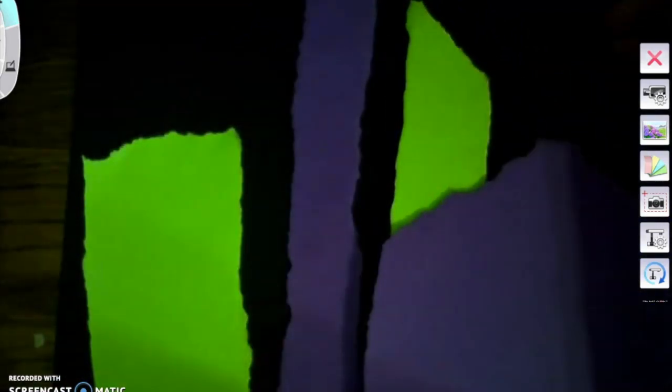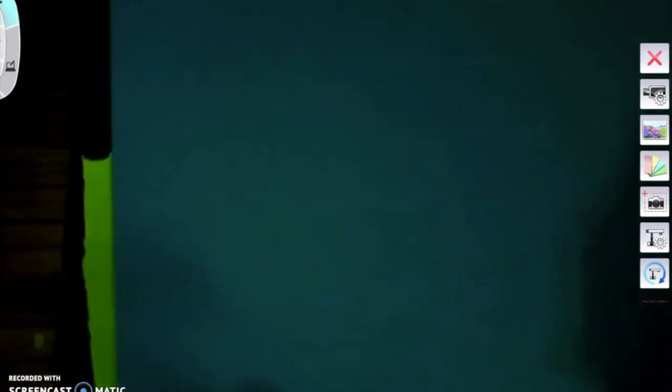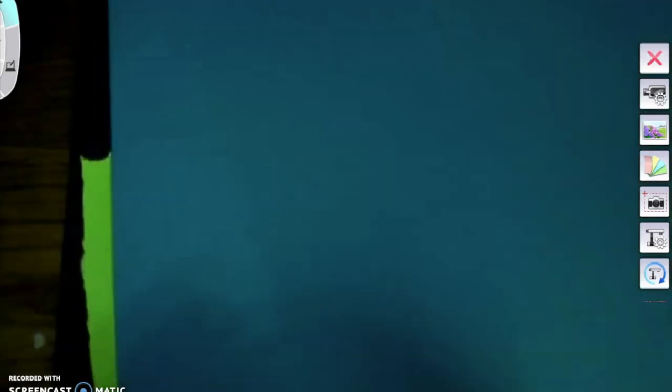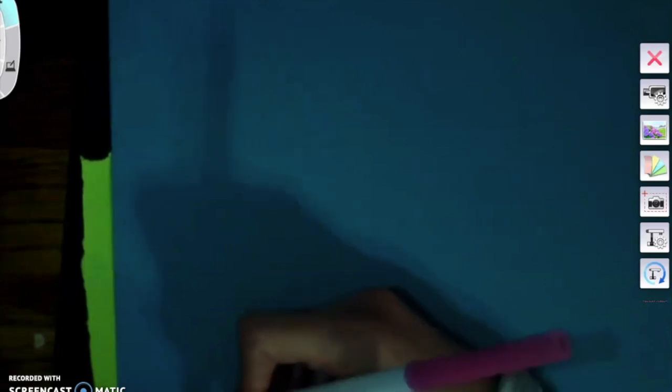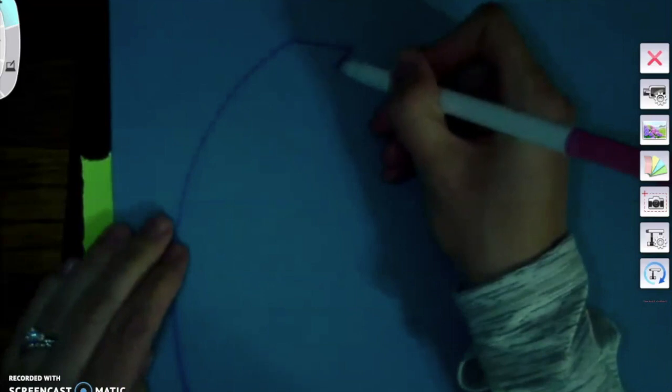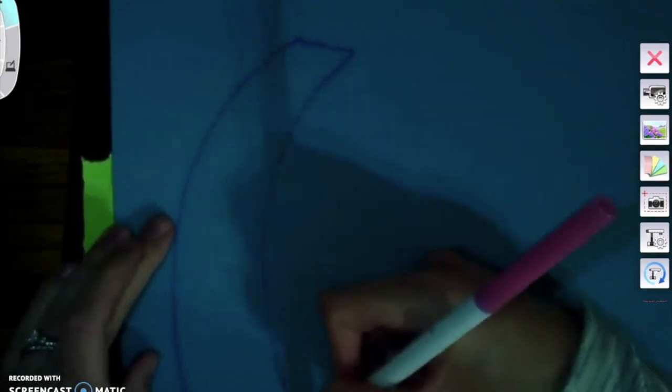All right, I'm going to go and put that down. All right, so black was one color, purple two, green three, and now I have to find that fourth piece, and that was this one. I'm going to go ahead and cut out two from here. And let's see here, boys and girls. I'm going to make this one kind of a different shape. I'm going to have it kind of have a curve to it. Almost like I'm making a crescent moon or something, right? Okay.